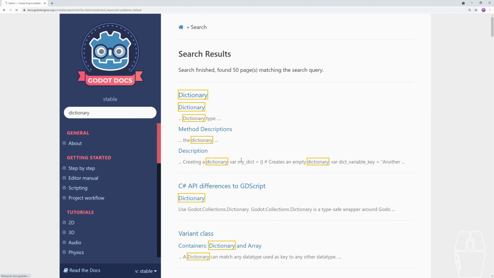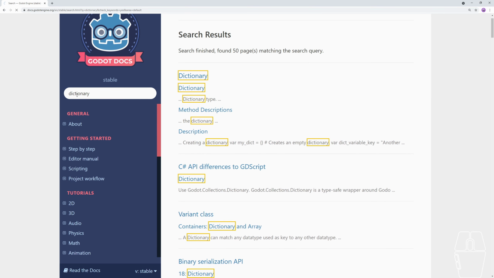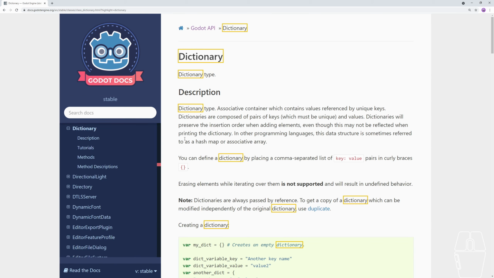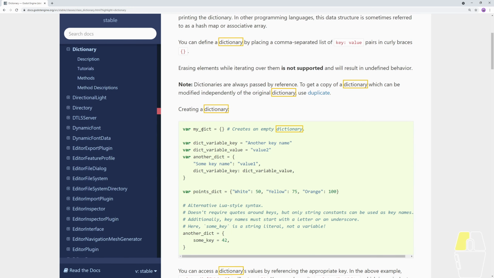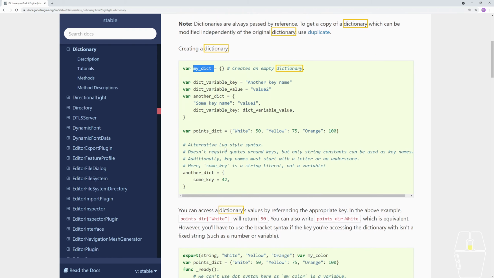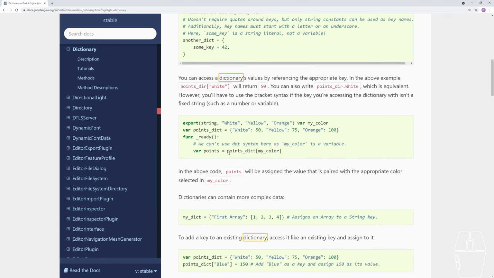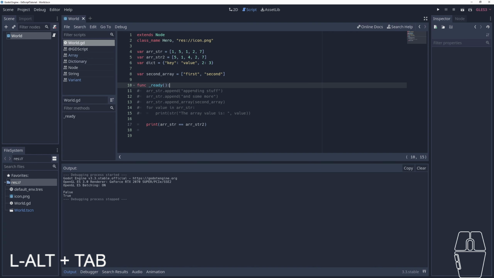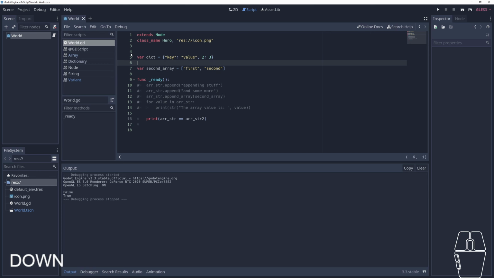Let me show you how you can go to the dictionary in the documentation or dictionary inside Godot, the editor, how you can add more stuff. If I'm not mistaken, let me get rid of the arrays.